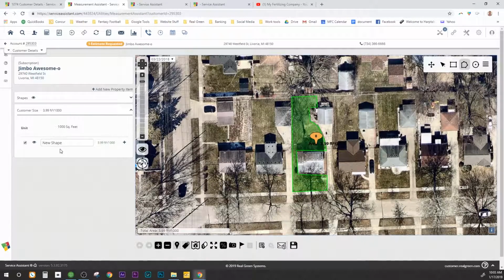And so as you can see on the property, this was 3.99 thousand square feet for this measurement. If we wanted to hide that measurement, we would simply click that little eye. If we wanted to take the measurement away, but still be able to see it, but just take away the 3.99, we would hit this little checkbox right here. So we can see the measurement, but it's not being applied to the total square footage of the property, which is right here. Watch, I'll check that back. Boom, right there.